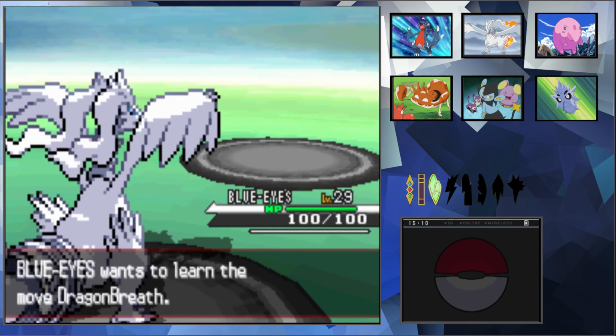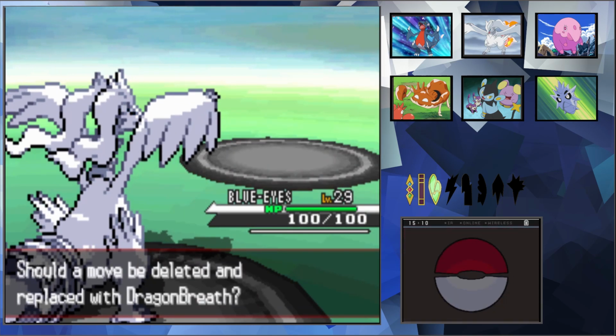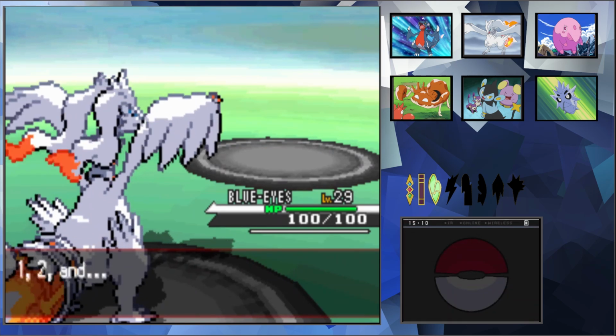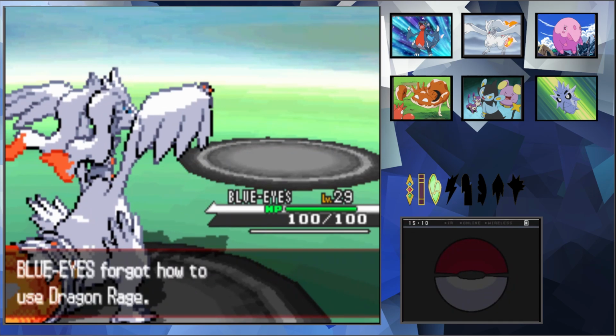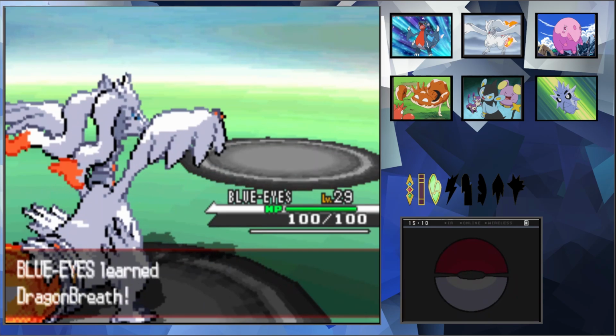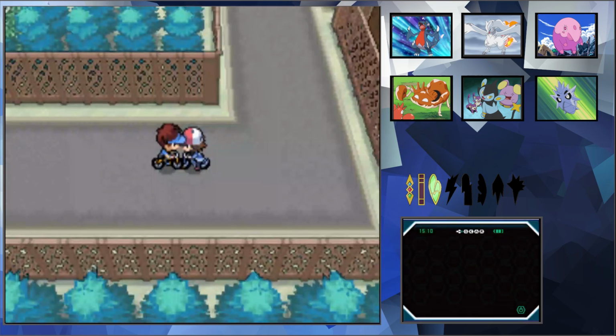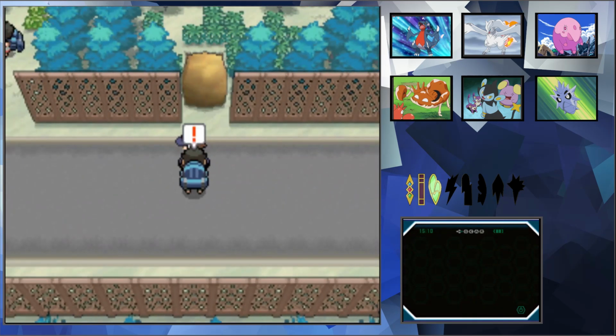I do like Zekrom. Oh, Dragon Breath, nice. That's a good trade-up, beautiful. No more Dragon Rage, it took me this long, but good. Dragon Breath's a good move. My team's actually looking pretty good, hey buddy.